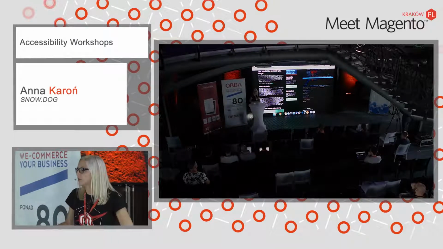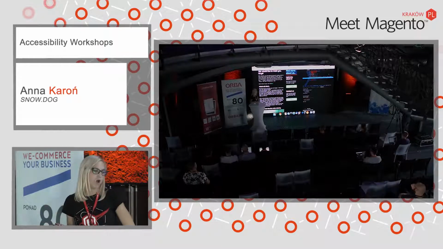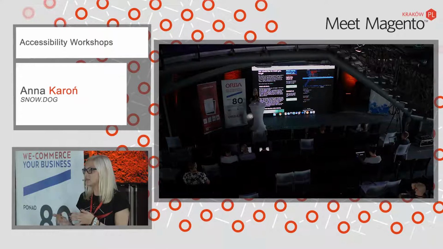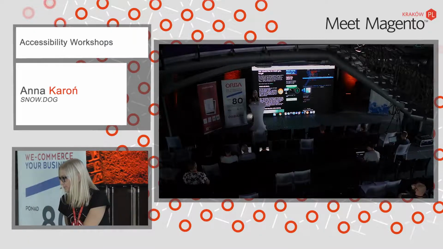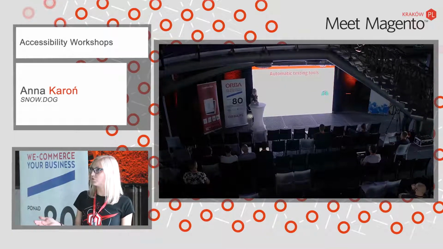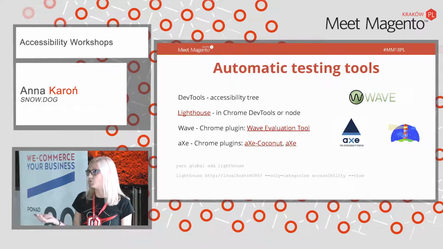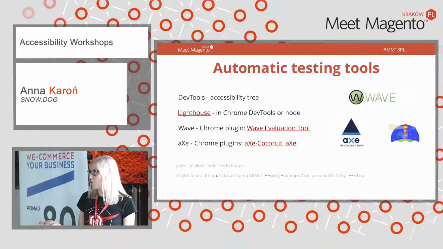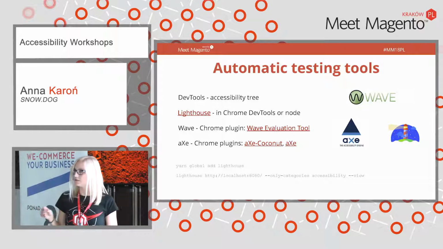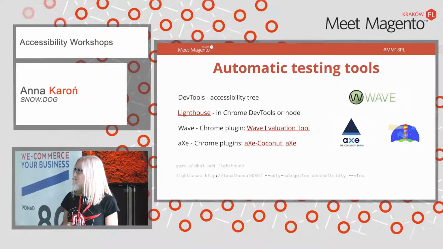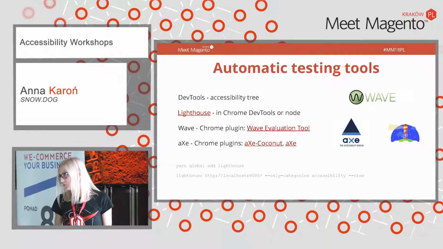And I prefer this solution because we have a more updated version. Sometimes the results could be a little bit different, more detailed, etc. So let's check it quickly. If you want to add Lighthouse globally and run the audit locally, there's a command to add it with yarn. I'm not sure if my table is visible for you. So it's yarn global add lighthouse, and the command is also in the documentation on GitHub.